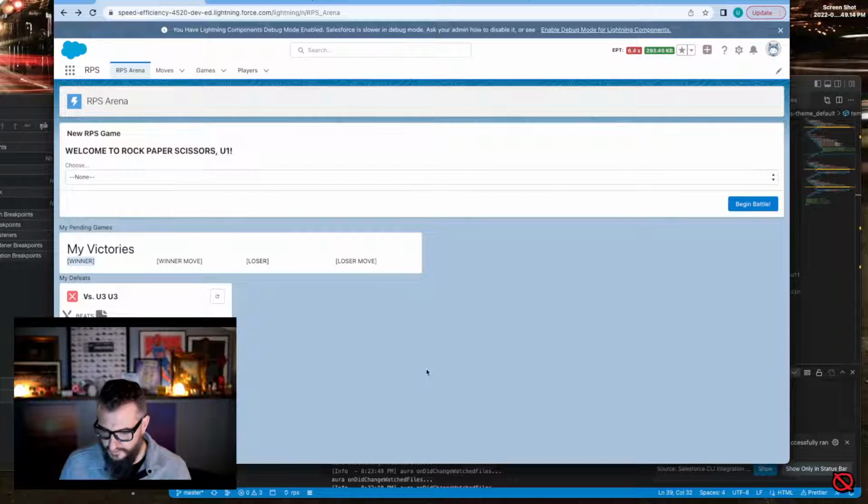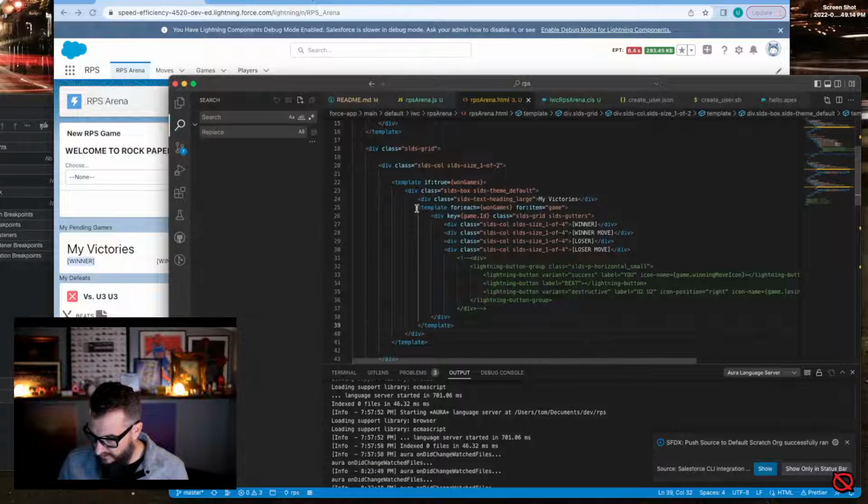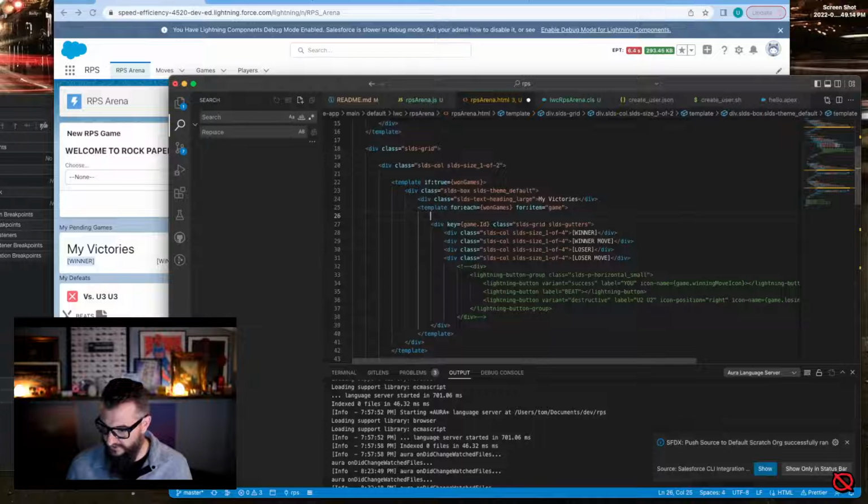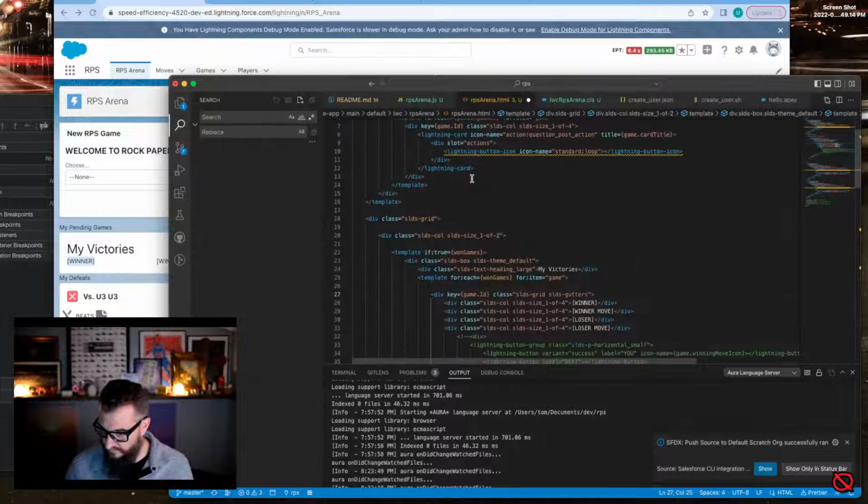All right, winner, winning move, loser, losing move, and we can put that in a box just to give it some layout. Put a box here.